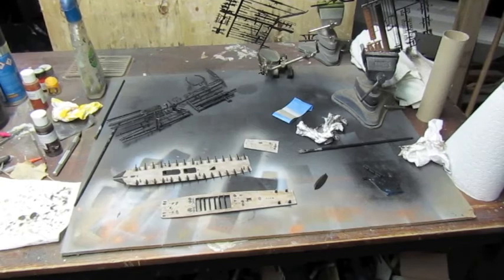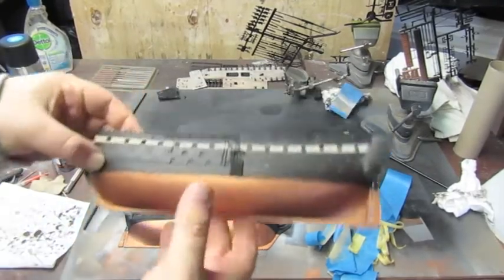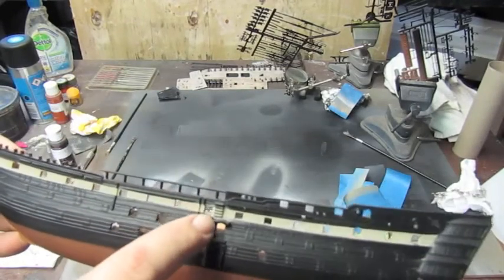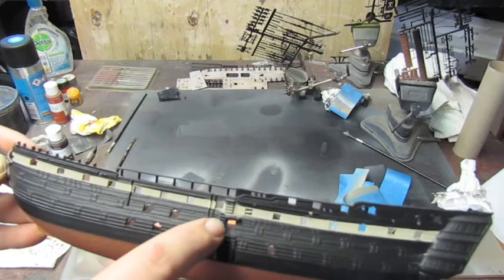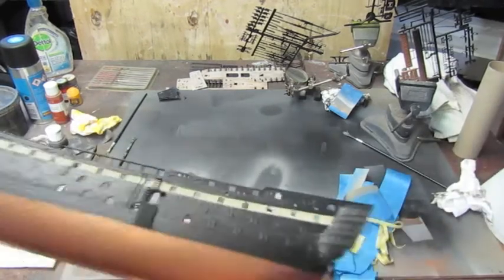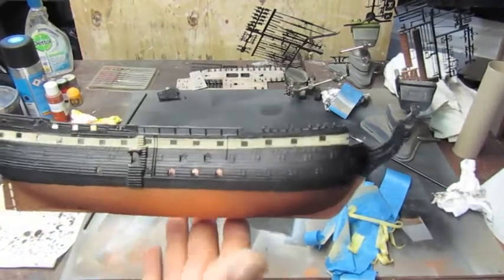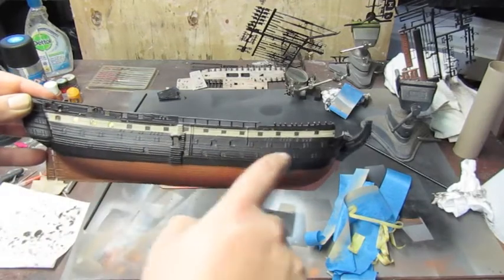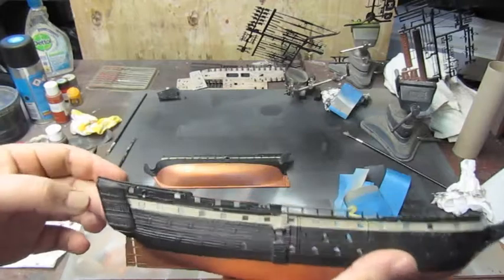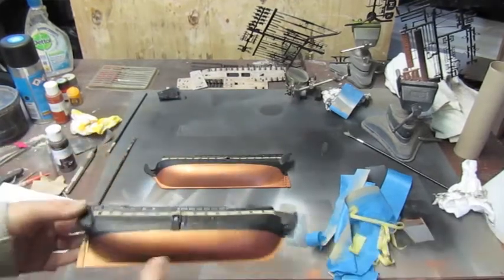Be right back, guys. Okay guys, we're one stripe in. But again, nice and crisp, no bleed through. A little touch up here and there, just around this, because it's awkward to mask around these. But yeah, on the whole, pretty good, happy with that. I'm going to let that set up, and then we're going to do this stripe along here, and then there's another stripe along here, and then this section will be painted separately. I think that'll be probably easiest.